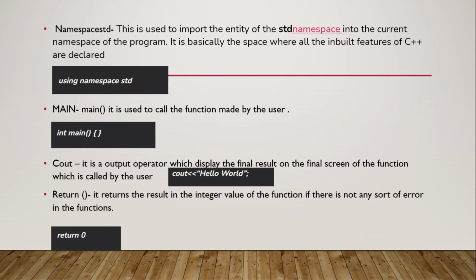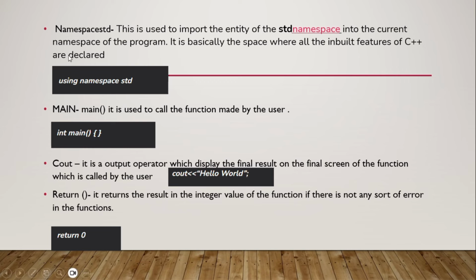Main is used to call the functions made by the user. It is the entry point, where it starts. When we open this curly bracket, it is the entry point of the program or the function we will make or call. I will tell you more about it in detail. Like we go to a restaurant, and a customer says they want to eat paneer butter masala. Then the waiter will tell the chef, and the chef will tell someone to ready these utensils, and then cook that. So it is like that, right?